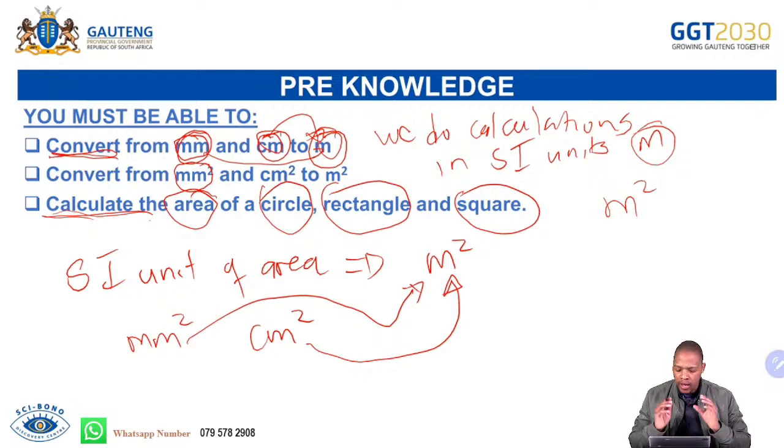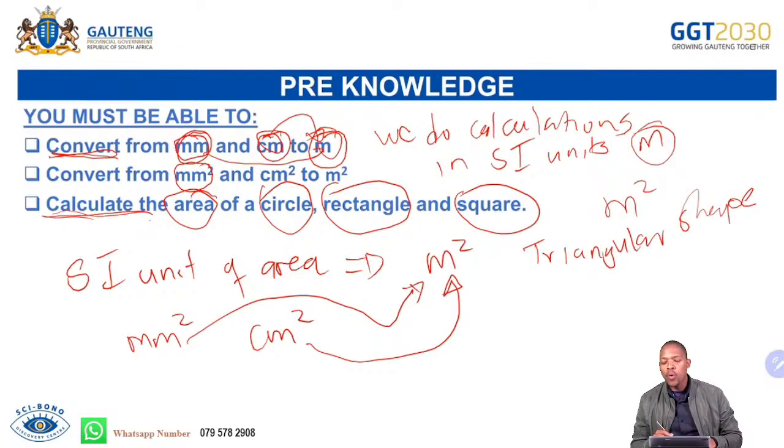I do not think that you will encounter a triangular shape. But if it happens that you do, we'll talk about it a little bit, but I don't expect that one. What we have encountered before is a circle, a rectangle, and a square. So these are the ones that we're going to prepare. With this preparation, you should be able to take all those marks after you have done, obviously, the necessary practice that is needed. Okay?